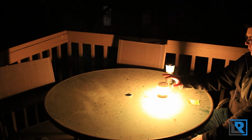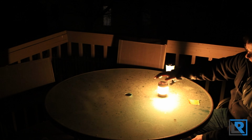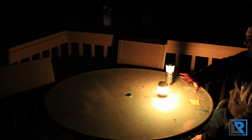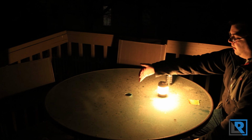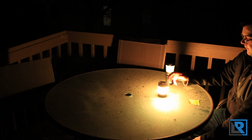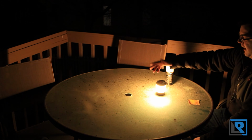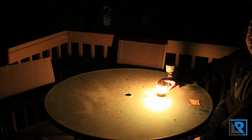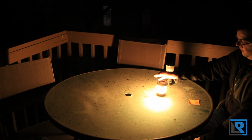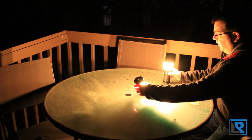And then the other thing I wanted to show is the directional modes here on the light. So if I double click there, it might be hard to tell, but you can tell by the surrounding light. The far side is off, the front side facing me is on, and I can turn the light around. You can see how it's directional. It's not perfect, but it's a neat feature, I think. Double click again, it switches over to the other bank, and double click again, and it goes back to full power here.